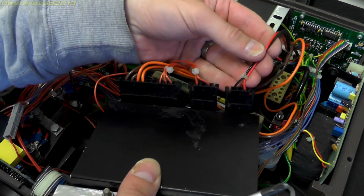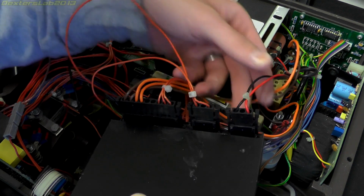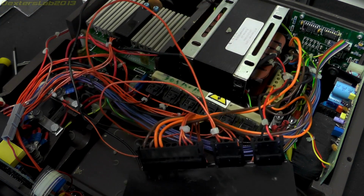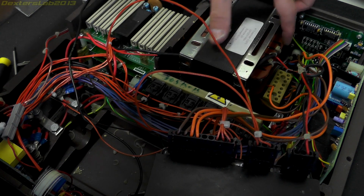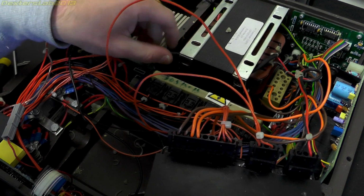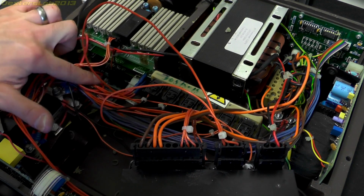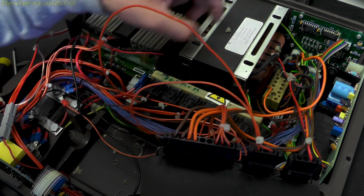So we have the output from the transformer, which doesn't look like high voltage cable at all. That comes from the transformer. Oh, there's a splice here. Hang on. Oh, one cable comes out of the transformer, goes into this heat shrink, which just runs through one of the bolt holes on the transformer. So it runs through, out, down onto this board down at the bottom here, and then back up, back through there, and then out, and then into this.